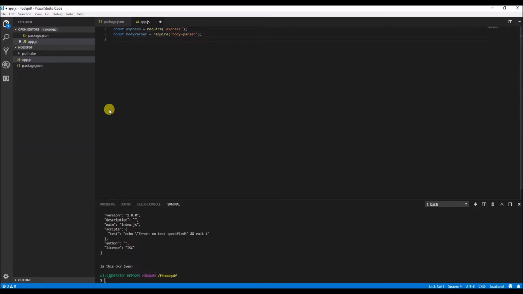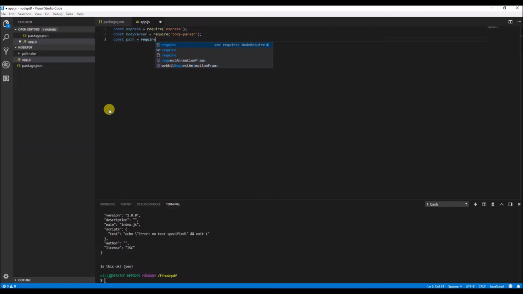And then I think we will also need to use the path core module to set a default folder which we will use to fetch the index.html file which we will serve to the browser.